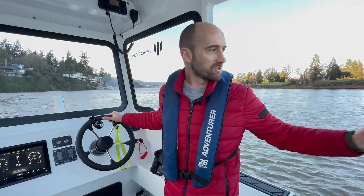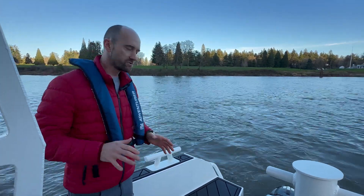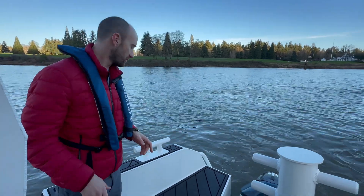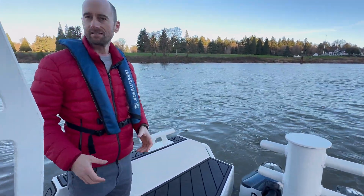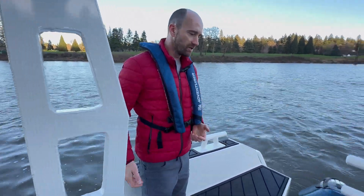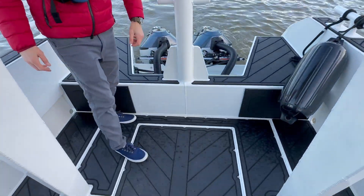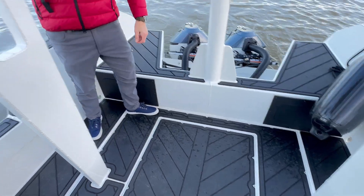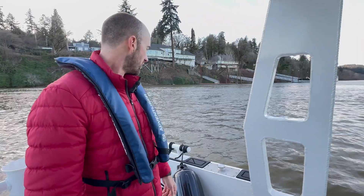This is powder-coat aluminum — it's super solid. You look everywhere and you see thick welds. Looking around, you can tell it's totally set up like a work boat. You have these super solid, big hefty cleats everywhere. It looks like you can do a side tow pretty easily. There's a massive tow post in the back, and grip decking everywhere. It's a super solid work boat — exactly what you'd expect.